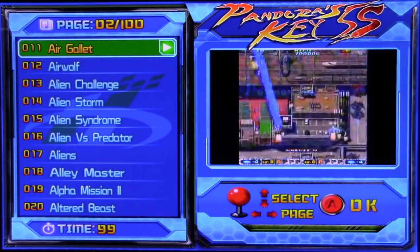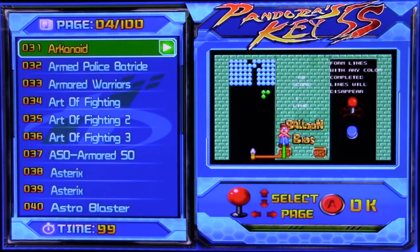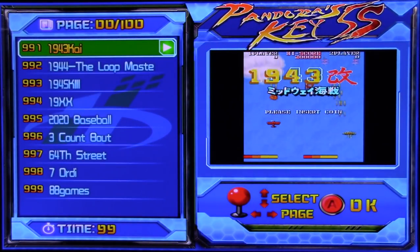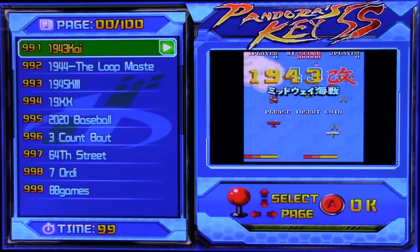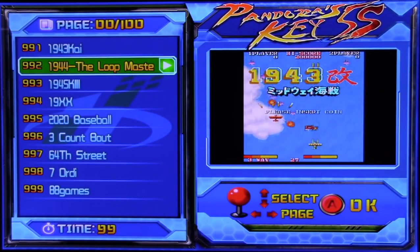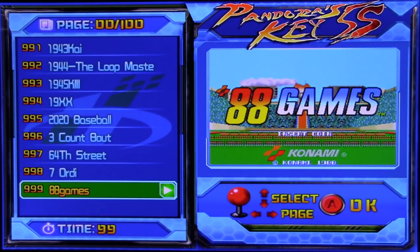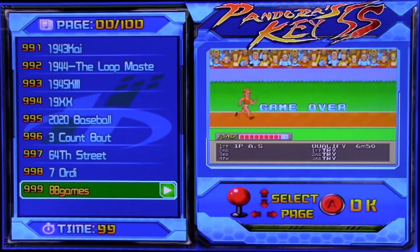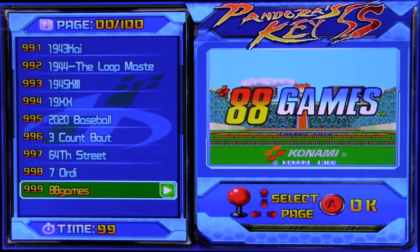We have 100 pages. Can I go back to 100 here without going through the whole thing? Oh, there's a double zero. Okay, that's kind of funny. Goes to 00 is 100. There we got 999. So theoretically, we have 999 games. 88 games. I don't know what that is. Looks like some kind of pole jumping thing there.